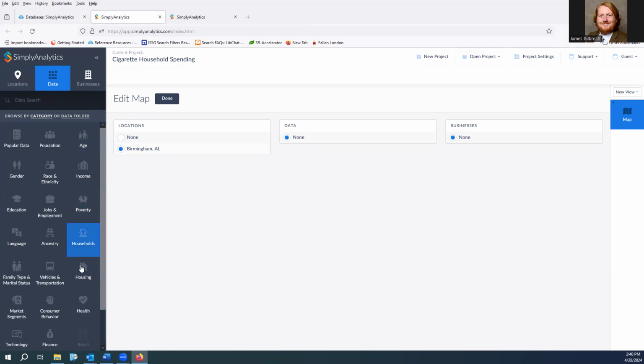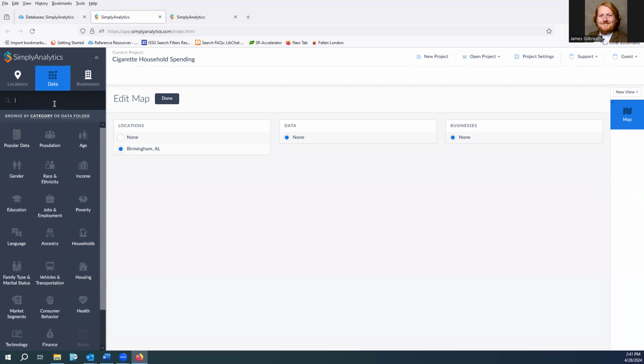SimplyAnalytics has a lot of data to choose from. You can search for it, or simply click a category and browse. When you search, a menu will appear, and you can select by category, data type, and year of the data.